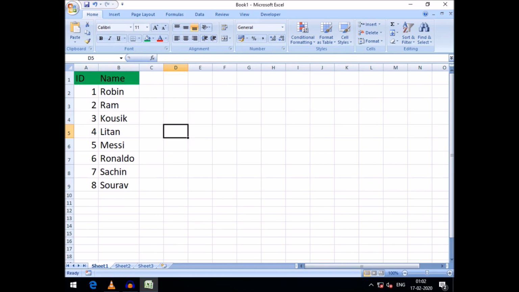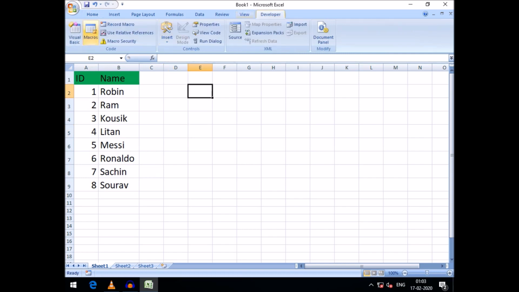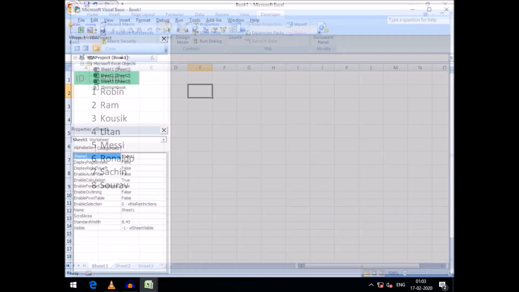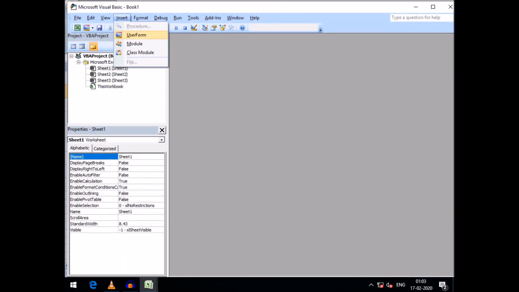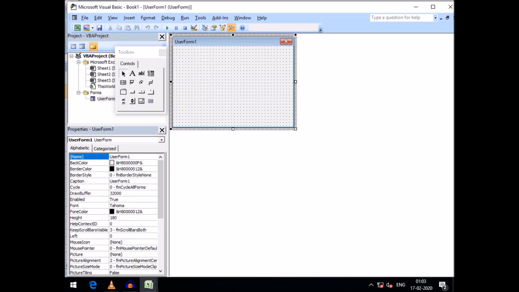Now friends, I need a user form. So going to developer tab, Visual Basic, and insert user form.